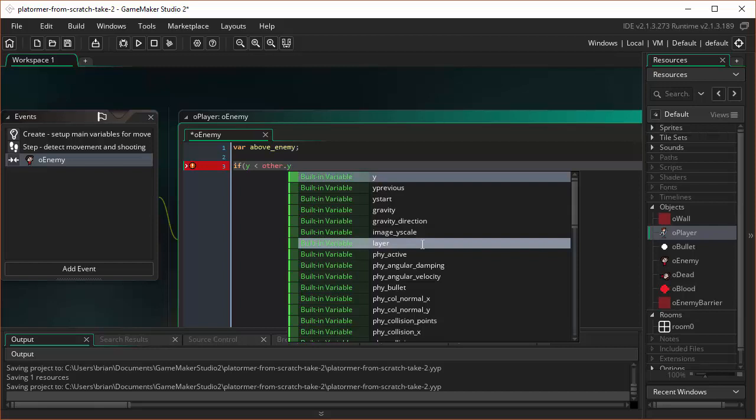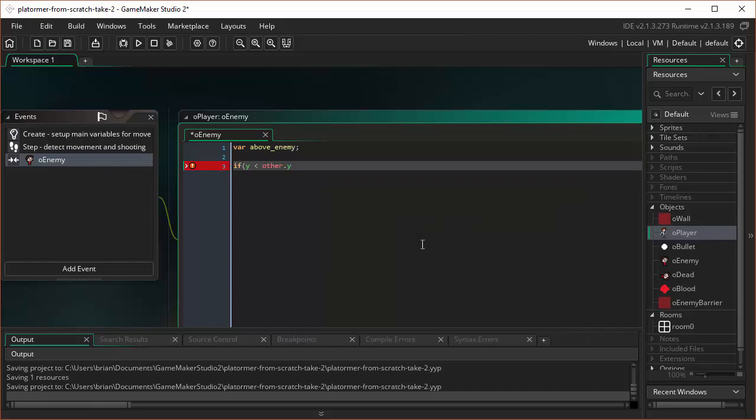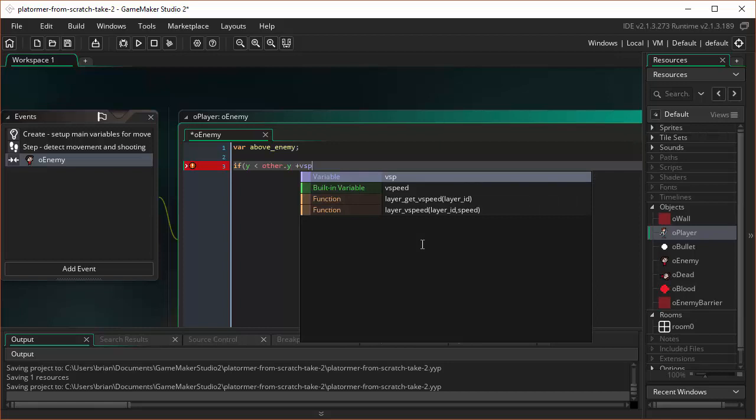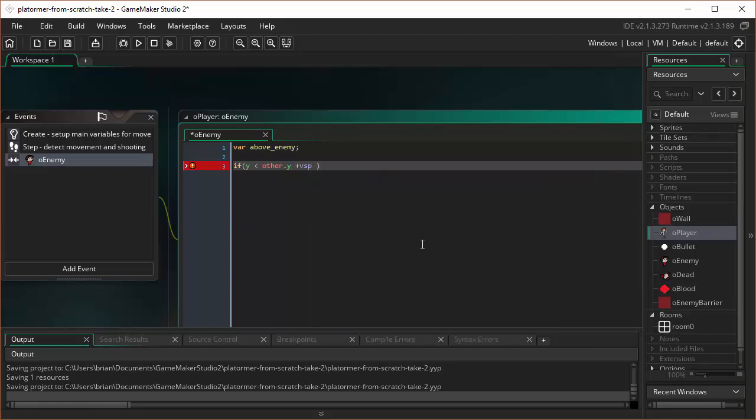and just to be safe, we'll add a little bit of vertical speed to that other y. Since we have set our origin point in the center of these objects, we want to make sure that the player is really truly above the enemy, so I'm just adding the vertical speed to give us a little extra space.